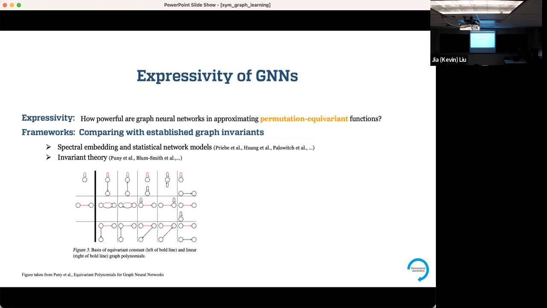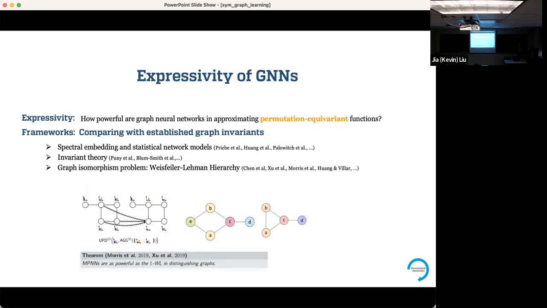So the idea is to use these established functions on graphs as a hierarchy, so that you can put your favorite GNN on this scale and see which one is more powerful than the other. And perhaps, arguably, the most studied class of functions that people have used is the so-called Weisfeiler-Lehman hierarchy, or WL hierarchy.